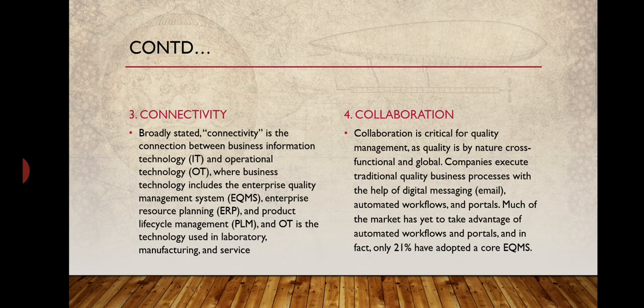The fourth one is collaboration. Collaboration is critical for quality management, as quality is by nature cross-functional and global. Companies execute traditional quality business processes with the help of digital messaging, that is email, Gmail, etc. Automated workflows and portals: much of the market has yet to take advantage of automated workflows and portals, and in fact only 21% have adopted a core EQMS. I said EQMS is enterprise resource planning. Sorry, enterprise quality management system.